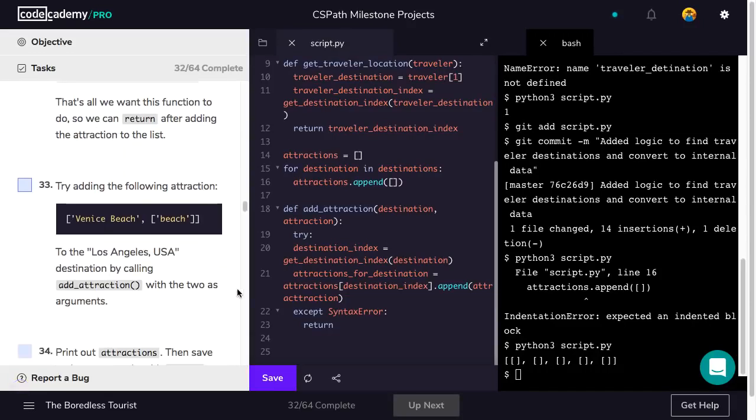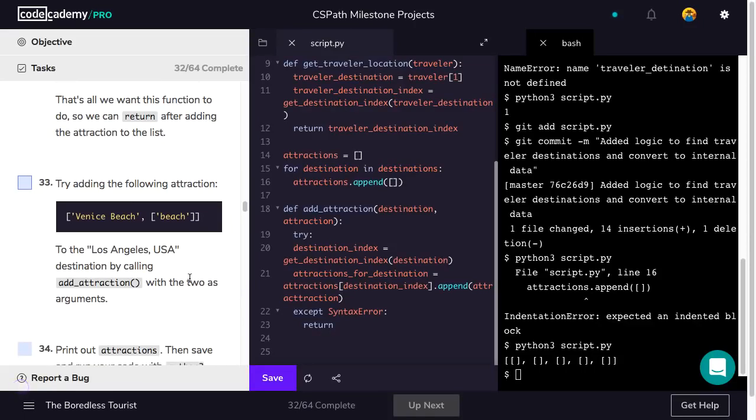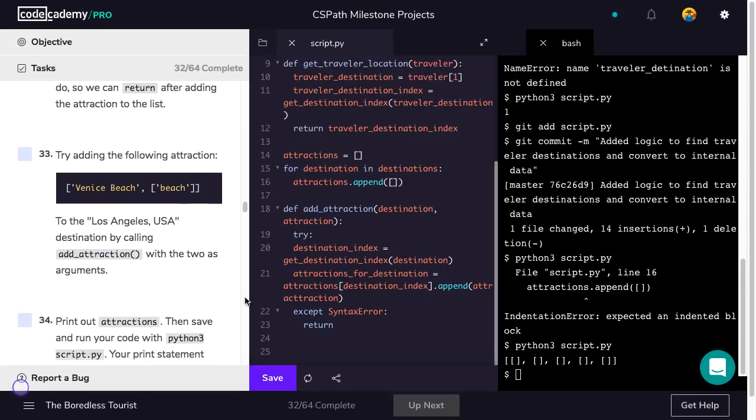All right. Step 33. Try adding the following attraction, Venice Beach, to the Los Angeles, USA destination by calling add attraction with the two as arguments. All right, so that's saying let's test out our function that we just wrote.